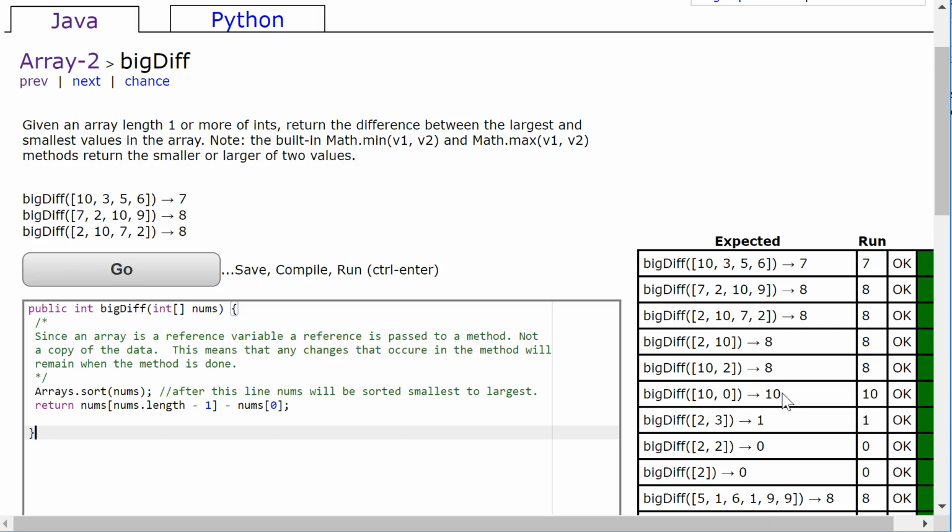Finding shortcuts are fun, but what I really want to caution against, this is particularly for people interested in writing the AP exam, but just as a good coder, never modify a reference type unless you need to. Okay, this is really important. Again, coding bat just works in isolation. We don't care. But if this was part of a bigger program and you pass some array into this function, that array would be changed forever.